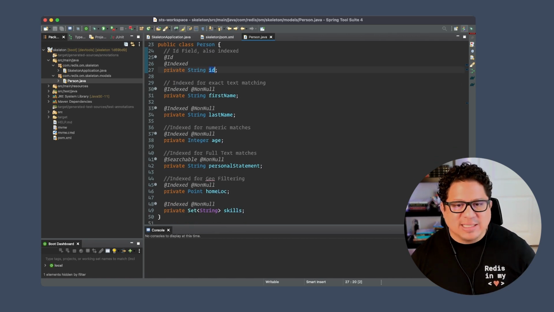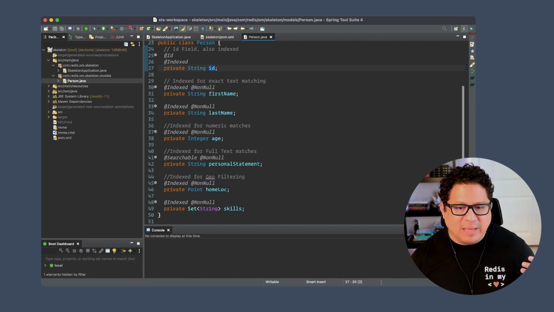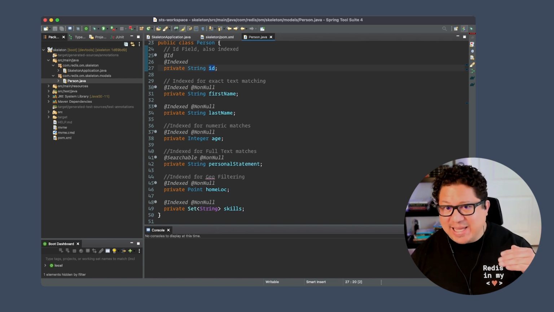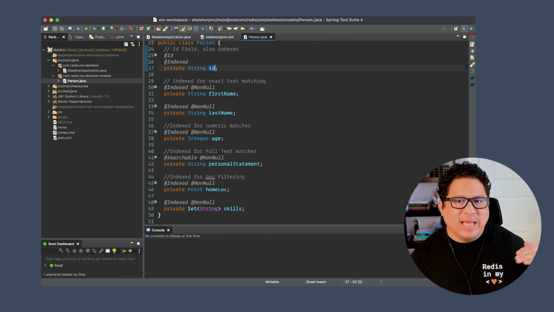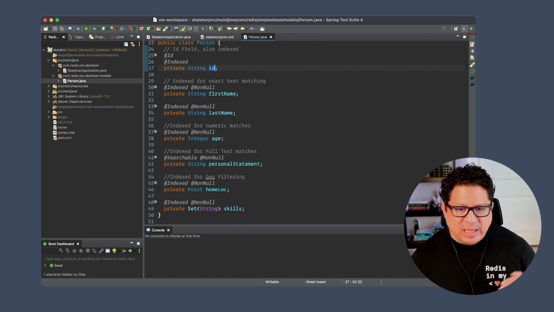So when Indexed is applied to an integer, in the search engine schema for person, there would be a numeric search index field in that schema. It does similarly for a point. It creates a geo index for that field. So Indexed is smart enough to look at the data type that it's acting upon and create the adequate search engine field in the schema.